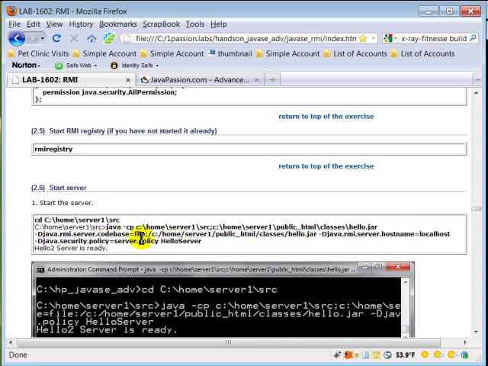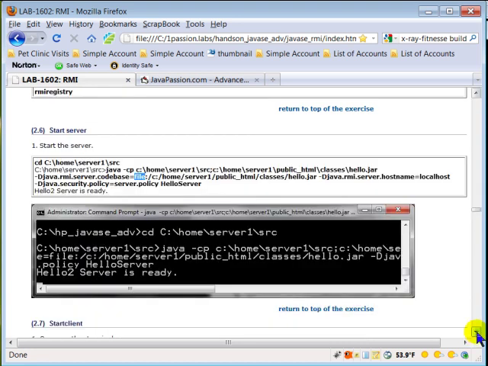Again, this codebase could be HTTP, but I'm not starting an HTTP server, I'm just using file. Typically you want to start an HTTP server, and if you posted this hello.jar file on that HTTP server, then you would use HTTP. For the sake of simplicity of this exercise, I'm using the file URI notation.